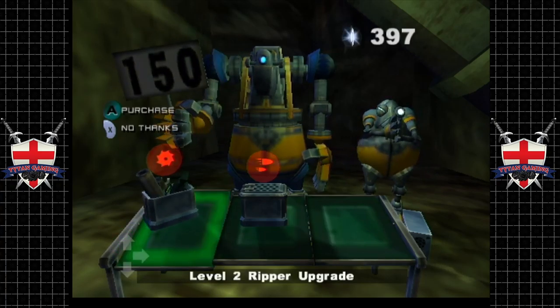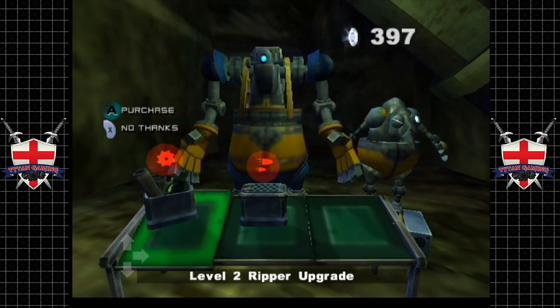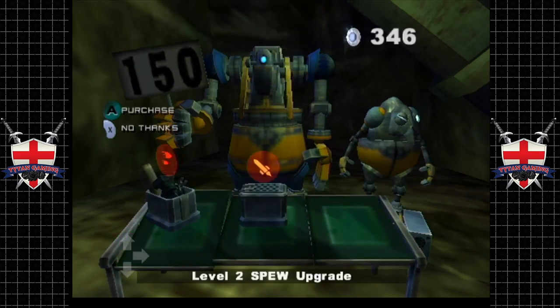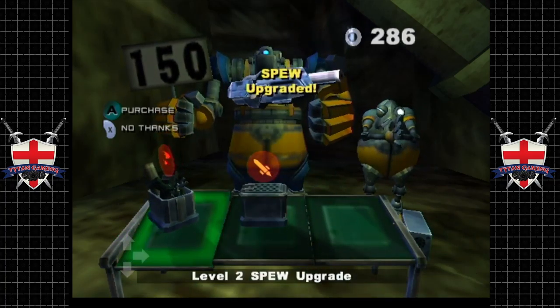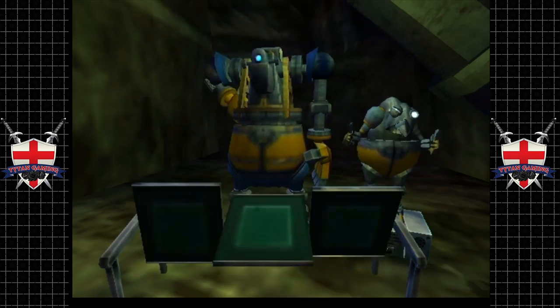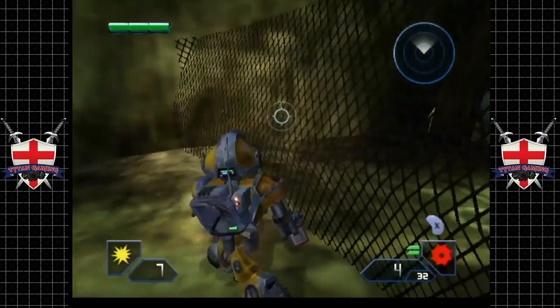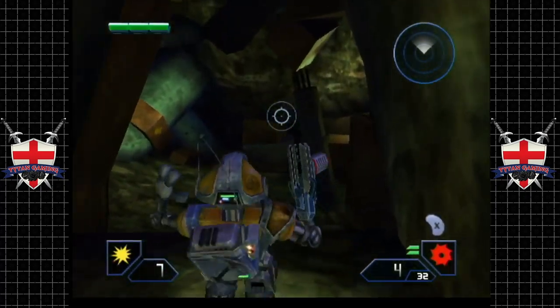Also the Ripper upgrade. Ripper upgrade's fun. I know some of the upgrades we get for free. Now, the Ripper doesn't do a lot of damage. You know what? We will get the spew upgrade. We've been hoarding this money for ages, so let's spend it. Not going to worry about the mining laser upgrade, because, well, if you're backing off into the mining laser, then you've got problems.